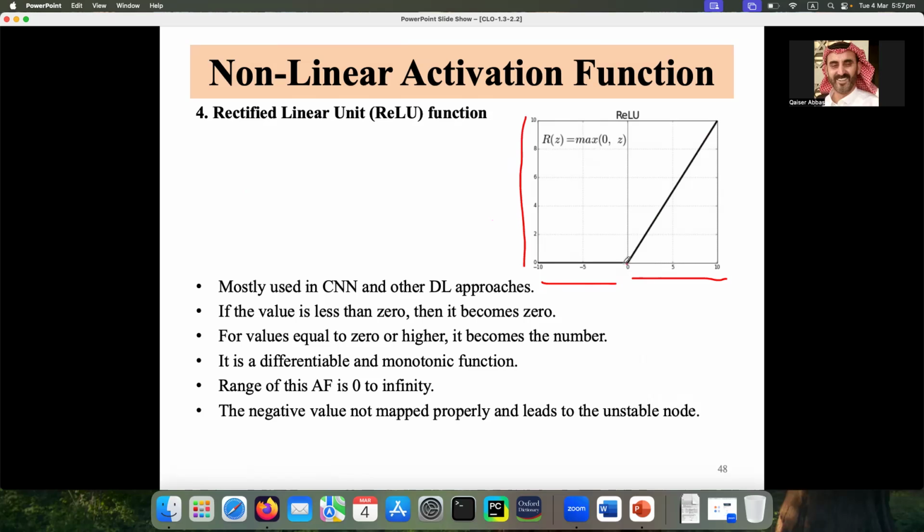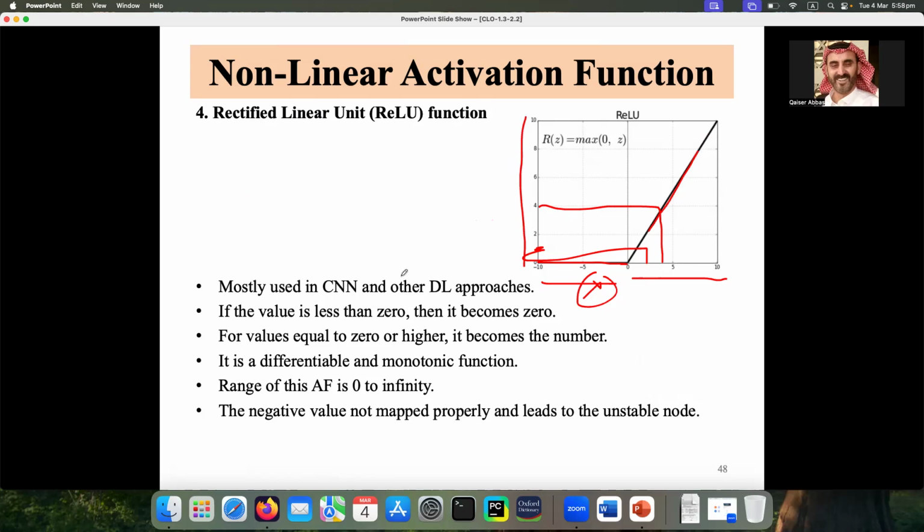But when you have the negative values for this x, it will always remain at 0. If you have a negative value in x, it will give you output 0. And if you have a positive value, then you will get some proper value from here. If you have, for example, 1, then you will get something from maybe 1 here. If you have maybe 4 or something, then you will get something from here or whatever.